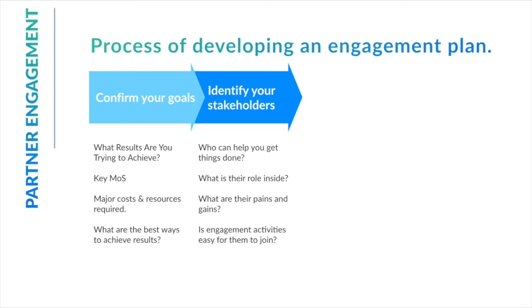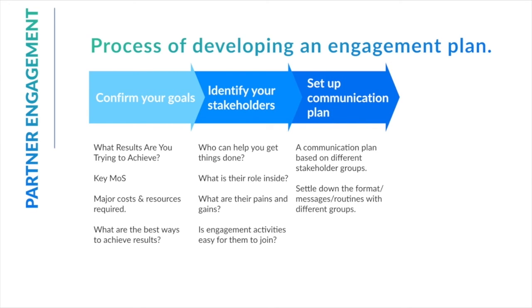Because it can be very different roles. And then don't always just think about partners as the only stakeholders that you need to manage. You can also think about members, BOAs, MCs. These are all stakeholders that can help you to achieve your goals. And the third part would be to set up the communication plan.